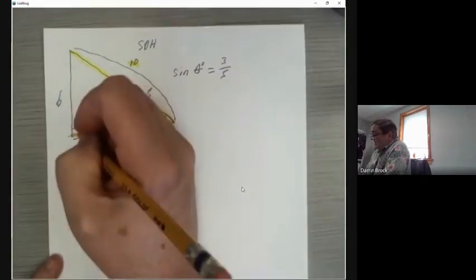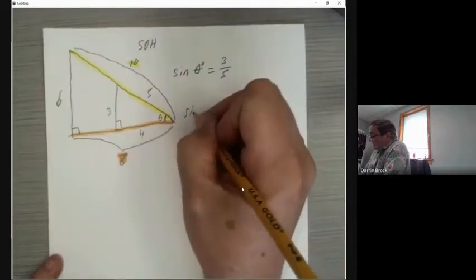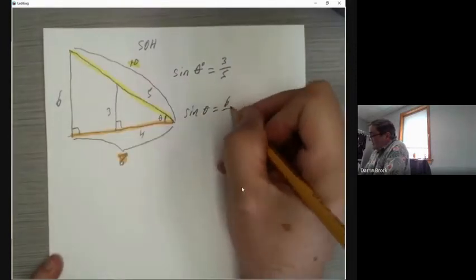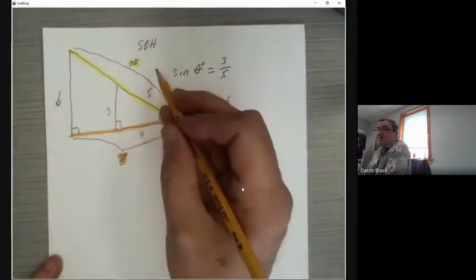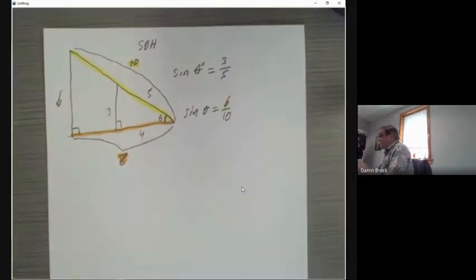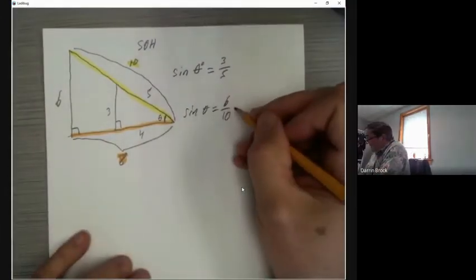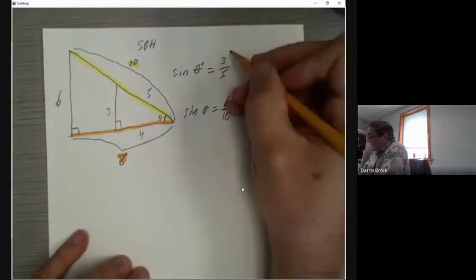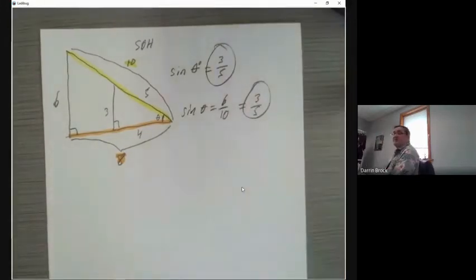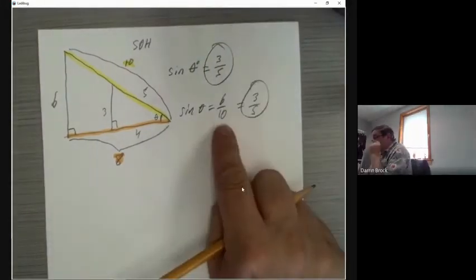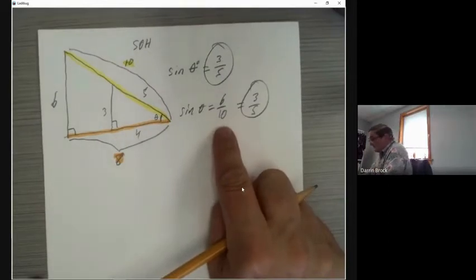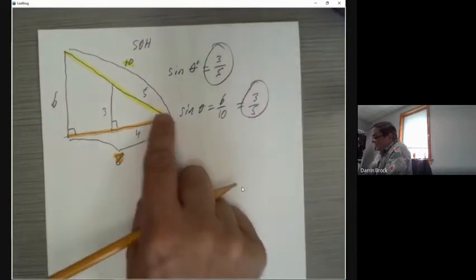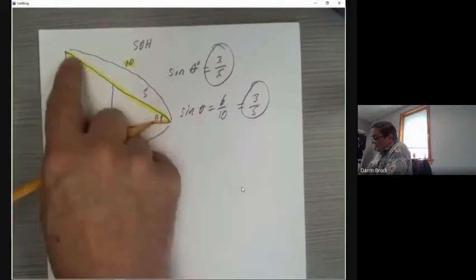So what is the sine of the big one? The sine of theta equals the opposite, which is 6, over what's the hypotenuse now? On the big one, the hypotenuse is 10. 6/10. Well, that simplifies. We can take a 2 out of the top and bottom. That simplifies to 3/5. Hey, that's the same thing. Still the same ratio. When you put that in Buzz, don't ever put a fraction that can be simplified because Buzz will count it wrong. 6/10 simplifies to 3/5. So the sine of theta for the little triangle is 3/5. The sine of theta for the big triangle is 3/5.